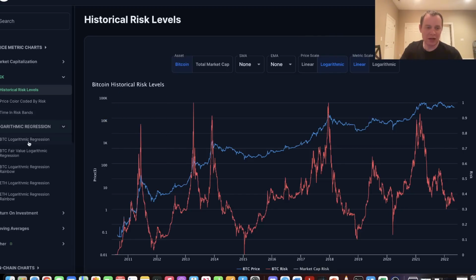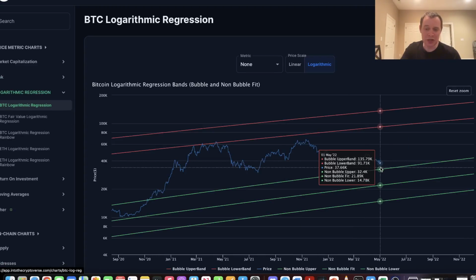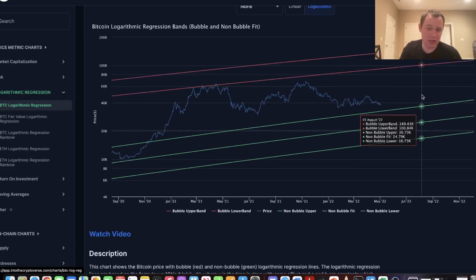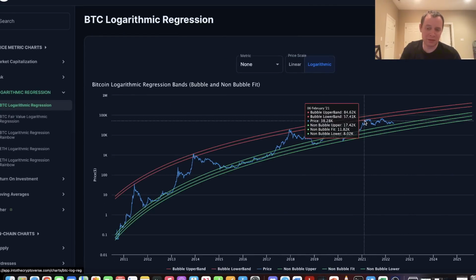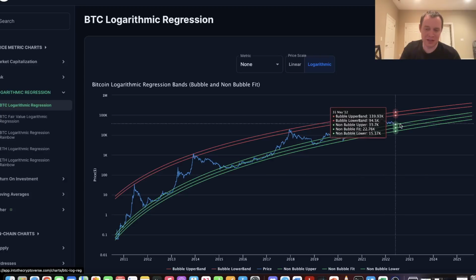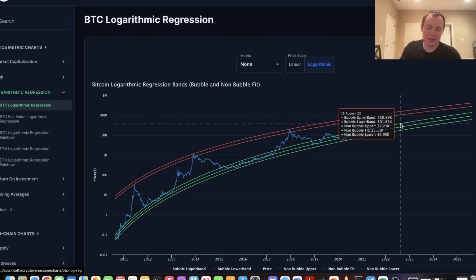If you go look at the logarithmic regression curves for Bitcoin, we're still sitting in no man's land, but we actually are getting closer to the upper part of the lower logarithmic regression band, which is currently coming in at around $32,000, which by the way is also getting into the low 30K region. So maybe in the same way we scratched the top of this one, we'll scratch the bottom of this one. Maybe we'll come down here and flirt with the upper part of the lower regression band.